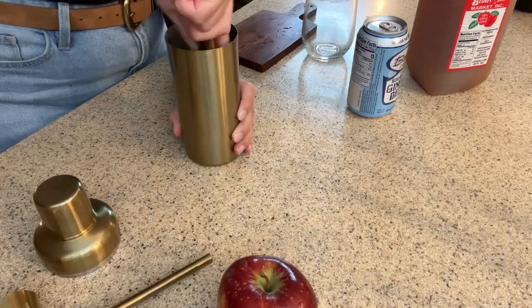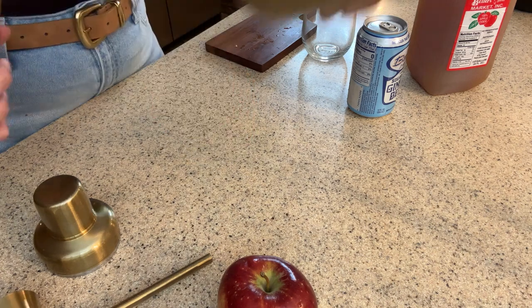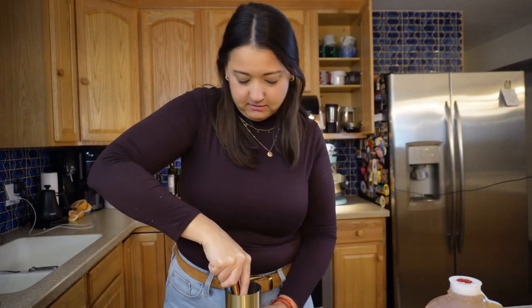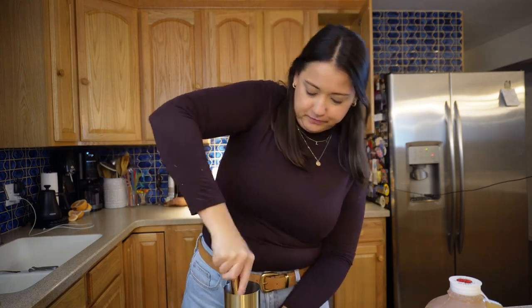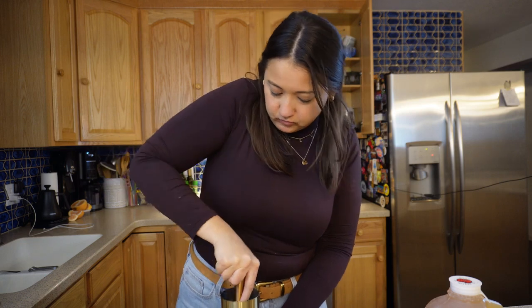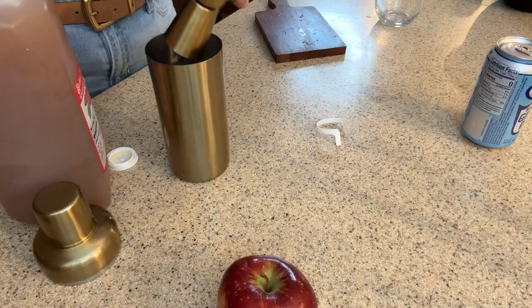So the muddle, you just push down and twist until it starts to get fragrant in your shaker. This might take a little while. Once you have your muddled ginger, then we're gonna add our cider. 6 ounces of cider to be exact.